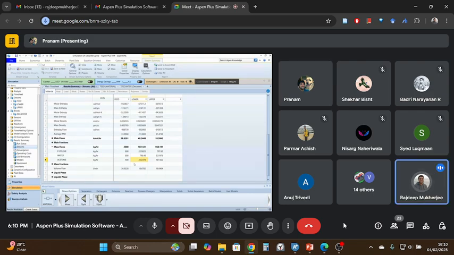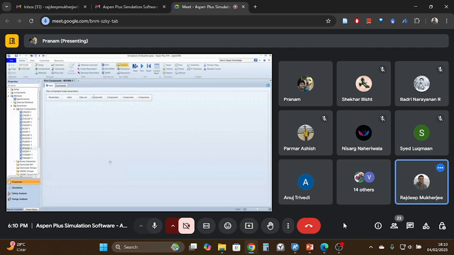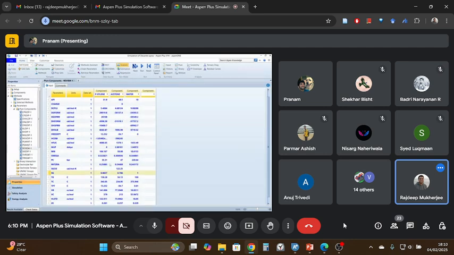Show me the density once again. These are the densities.